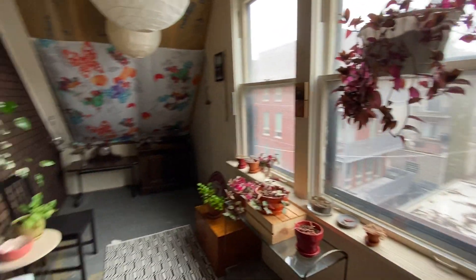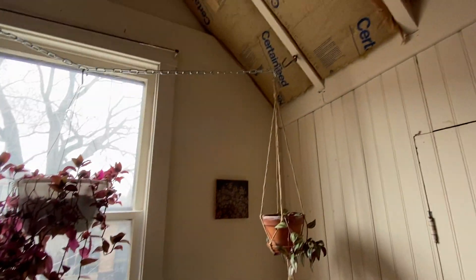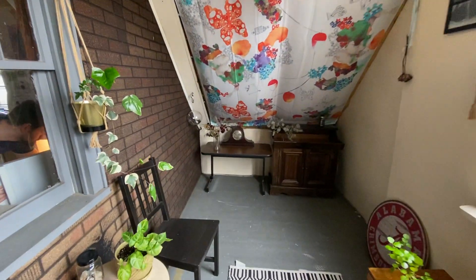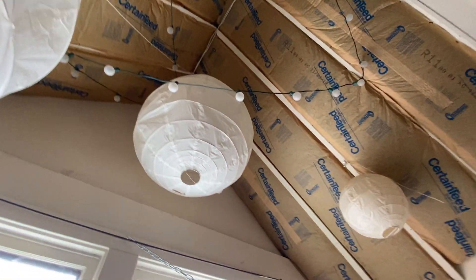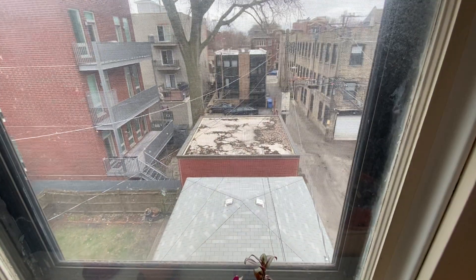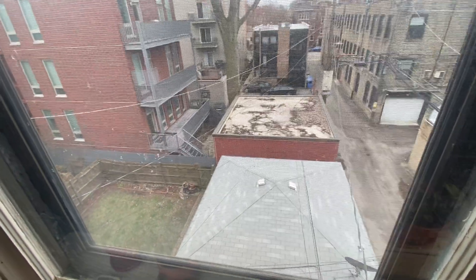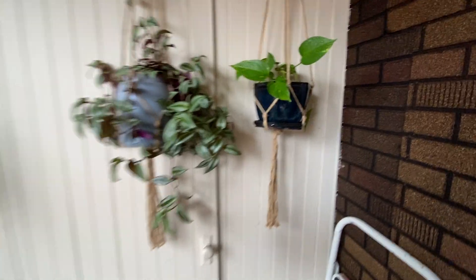It's a nice little spot to keep your plants — we have some lounge chairs out here. There are some hooks from where a previous tenant had set up a hanging hammock, so that is a possibility if you have a hammock. And there are some cafe lights left behind by a previous tenant that make it really charming, especially in the summertime. The garage is detached and not part of the property, but there is a little yard down there. There's also some additional storage here — AC units, sporting goods, anything like that would go back there. And then your back stairs.